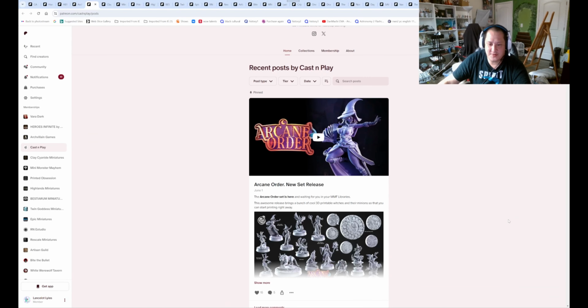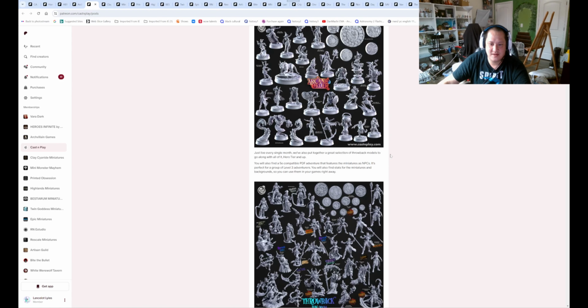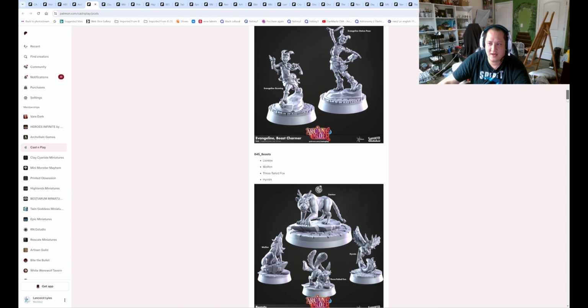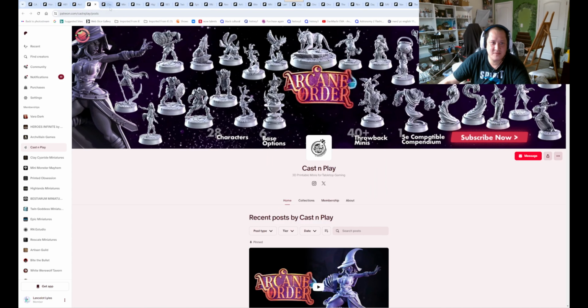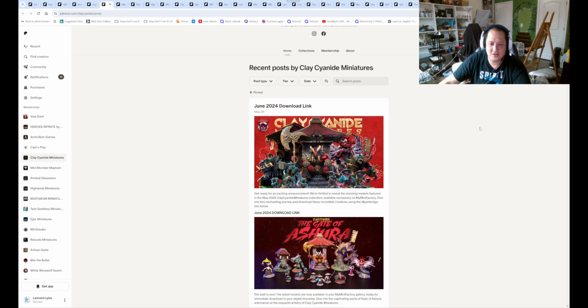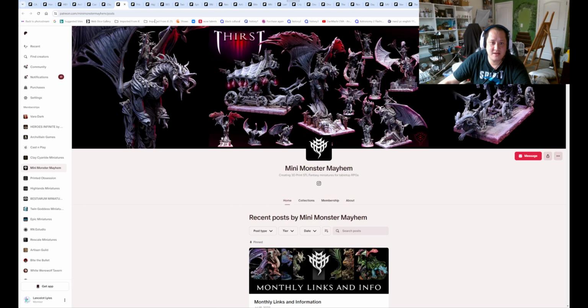All right, Cast and Play. We got the new sets for June. That's for June, isn't it? So we don't have anything new for Arcane. July hasn't come out yet, so I'm gonna leave that for next time. We'll take a look at that. Let's see, June. The one for July hasn't come out yet.